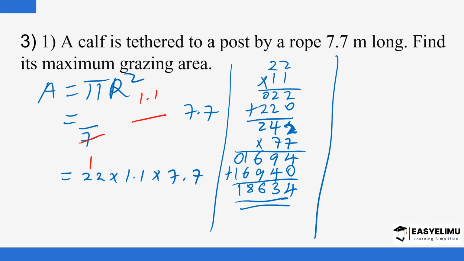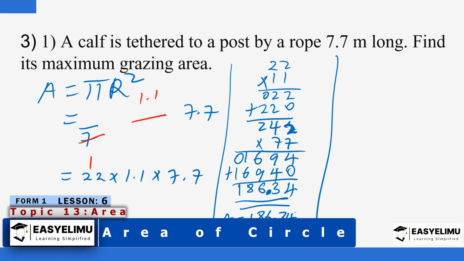Now, where should the decimal point be so that we have 2 decimal places? Remember, we are trying to determine the expected number of decimal places in the final answer. So you simply add the decimal places in each of the numbers multiplied. 0 decimal places, meaning there is no decimal place there. 1 decimal place plus 1 decimal place, that is 2 decimal places. So the decimal point should be here. Remember, decimal places are counted from the first digit after the decimal point. So this is where the decimal point should be, so that we have 2 decimal places. You see?